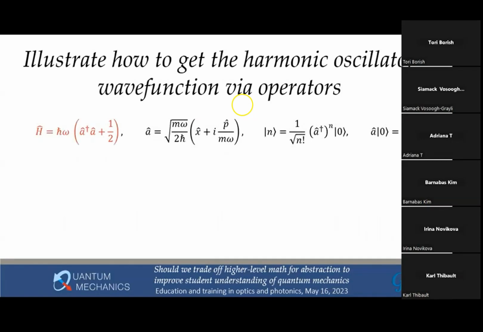So I'm going to illustrate for you how you get the harmonic oscillator wave function abstractly via operators, no differential equation. Now, I do want to prepare you for this because this is something you're not familiar with. This is a new thing about the harmonic oscillator that you're going to see here probably for the first time for most of you. And it is very easy to confuse unfamiliarity with this is too hard.